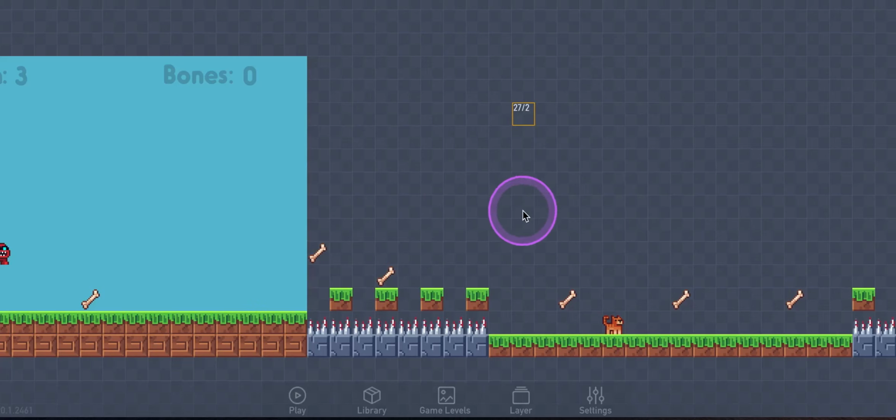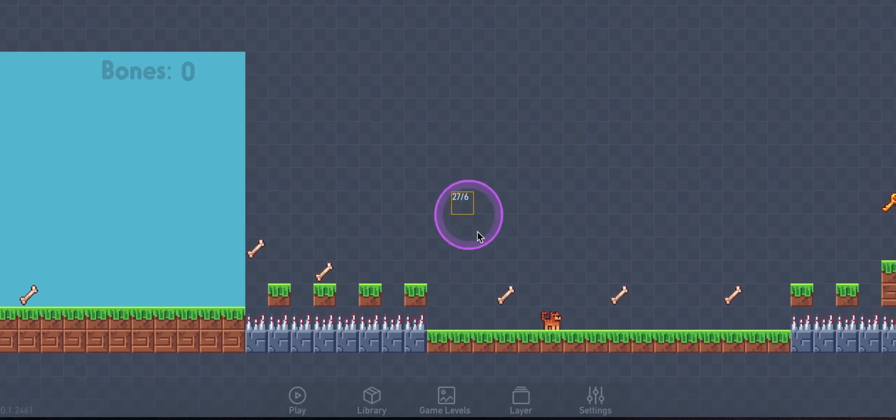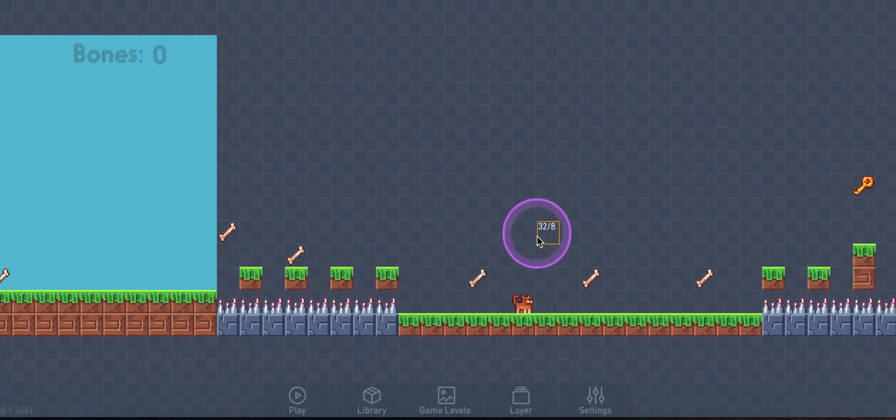So in the first video I had it set up so that this little cat, who's the enemy, hit a grass block on either side and would flip and toggle between the two. In this second part, I'm going to set it up so that the cat hits an invisible block here and then flips to the other side.